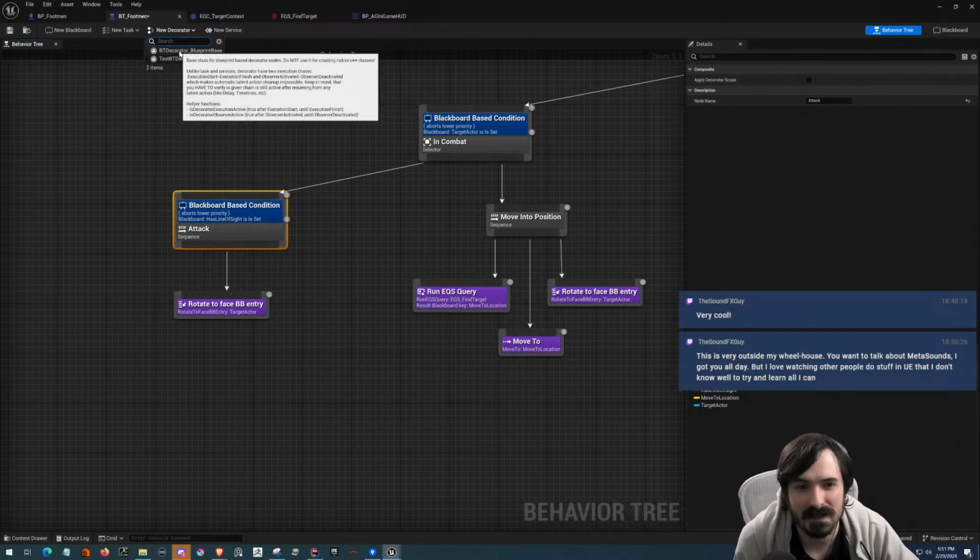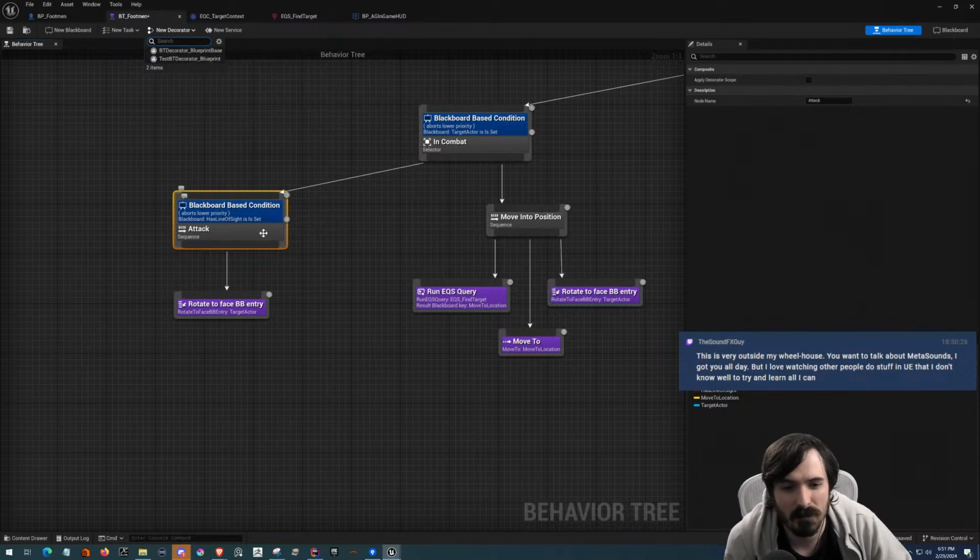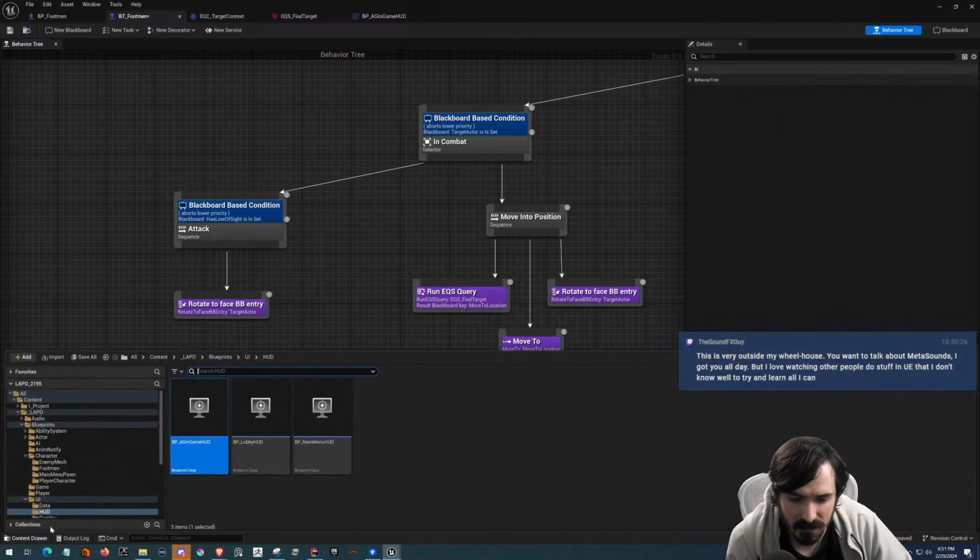Unlike tasks and services, decorators have two. Okay, so I think this is probably what we want to do. And has line of sight.